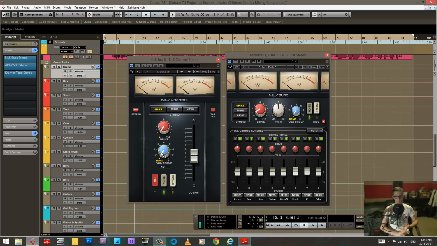And I'll also tell you guys how to use the plugin in two different ways. The first way is to mimic preamp coloration from an analog console. The second way is to mimic analog summing from an analog console. And then I'll be doing some audio demos and more of a review kind of thing. So the audio demo and the review is going to be part 3, and the more in-depth tutorial stuff is going to be part 2.